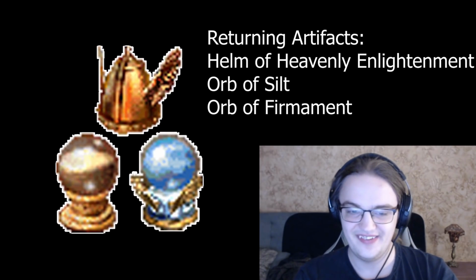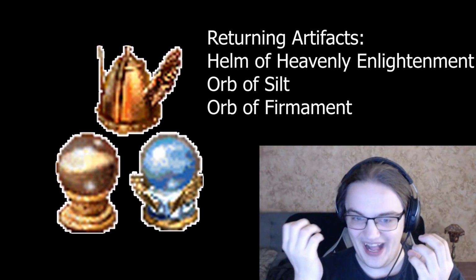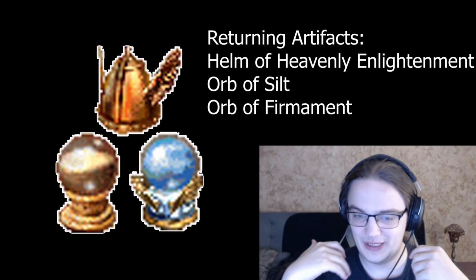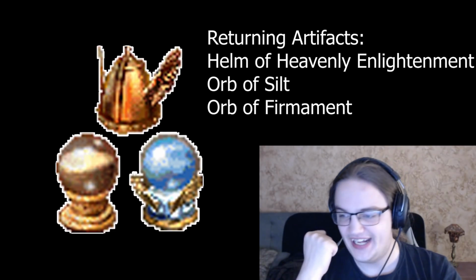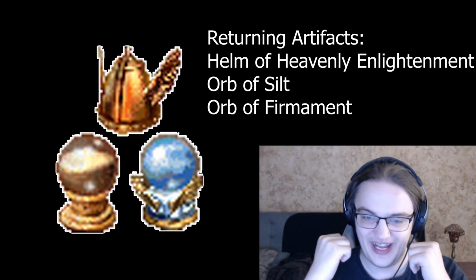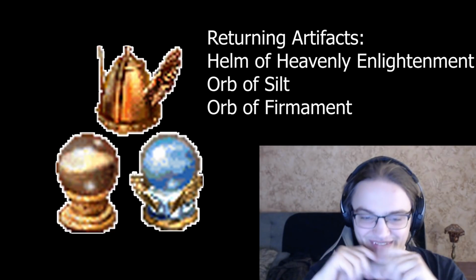The artifacts. There are a few artifacts coming back into the game. That is the teapot coming back. And honestly, this one is a spicy one. We used to not have some of the best artifacts in the game, such as the teapot and Sword of Judgment. Right now, Sword of Judgment came back, and now finally the teapot came back. That brings back the possibility of assembling the Angelic Alliance as well. Wow! Now the Orb of Silt is coming back, and the Orb of Firmament is coming back.